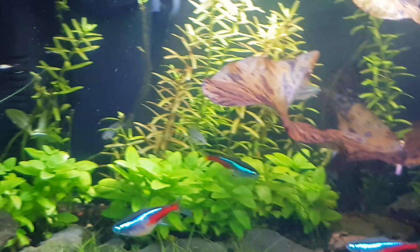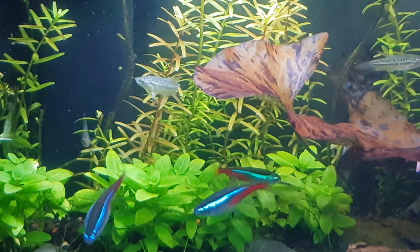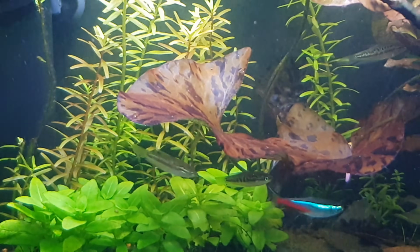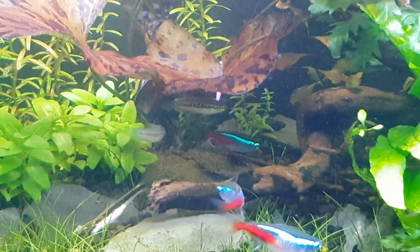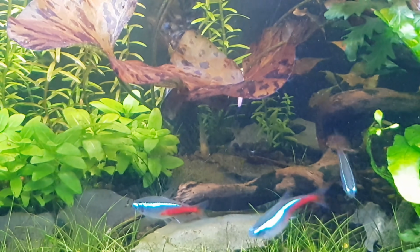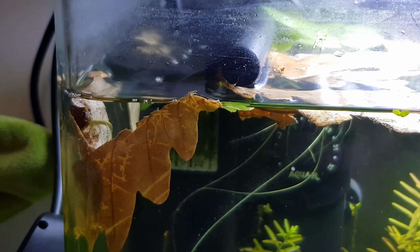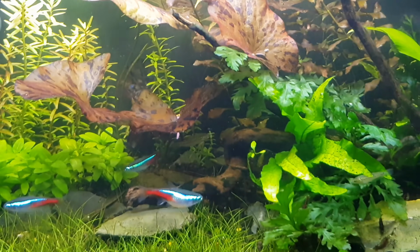Because of the anabantoid development, they're a lot more hardy than other fish, and they're tolerant of less than ideal water conditions. However, it's best to keep the pH under 7, the temperature above 25 degrees Celsius, approximately 76 degrees Fahrenheit. It's also a good idea to not put them in high flow environments. For that reason, I've got a spray bar on and it's spraying directly towards the wall of the aquarium.